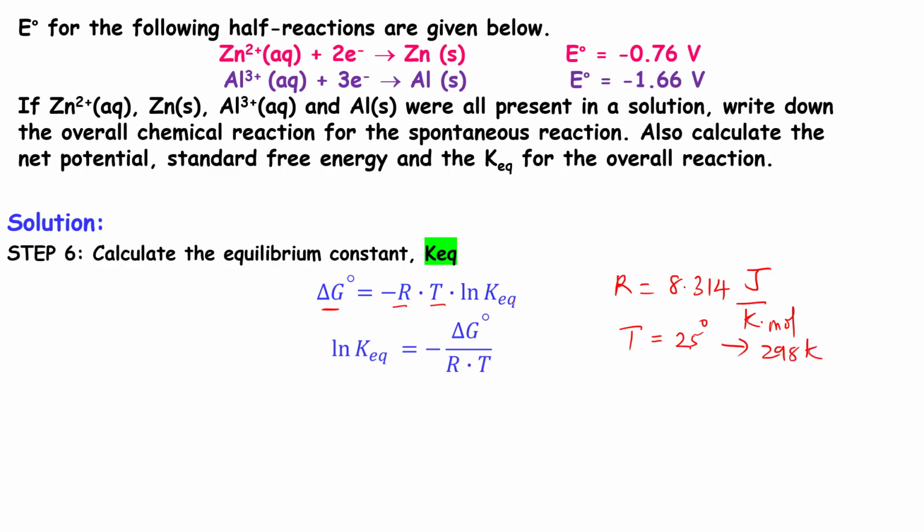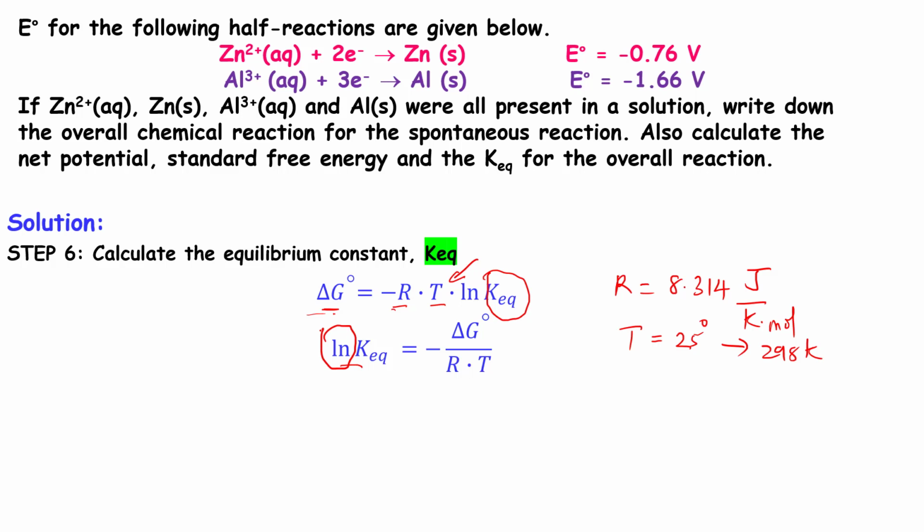Okay, but our goal is to find the value of KQ. So we have to do a little bit of math to rearrange all this. What I'm doing here is getting rid of the RT on this side of the equation, so I'm dividing both sides by negative RT. When you divide this side by negative RT and this side also by negative RT, we end up with ln KQ equals negative delta G naught over RT. Okay, so this is what we're going to end up with. Once you end up with ln KQ equals negative delta G naught over RT, we have to get rid of this ln, because we want only KQ, we don't need the ln there.